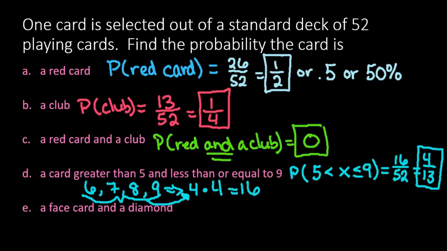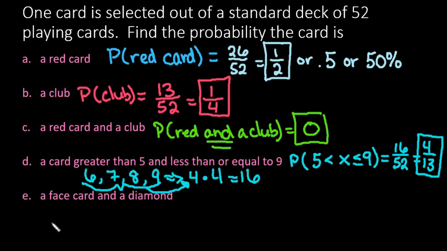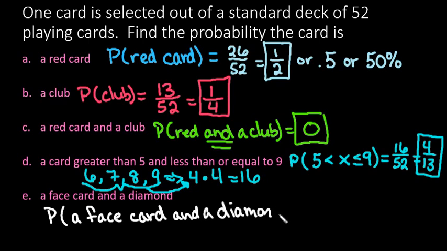All right, the last one that I want to look at—there's a lot of different scenarios that can happen with a deck of cards—but the last one that I want to look at is what is the probability that it is a face card, that means it's a jack, queen, or a king—there are three face cards—and a diamond. So because we are looking for it specifically being a diamond, there are only going to be three cards out of the entire deck that are both a face card and a diamond at the same time. So this would be our probability, and if you wanted to, you could convert any of these to decimals or percents. I just chose to leave them as fractions because a lot of times that's how they are expressed.